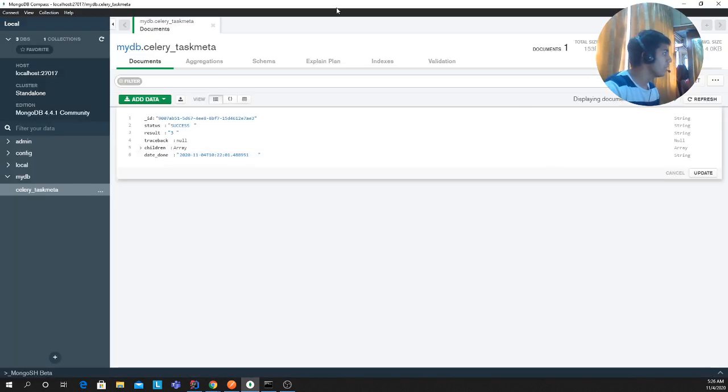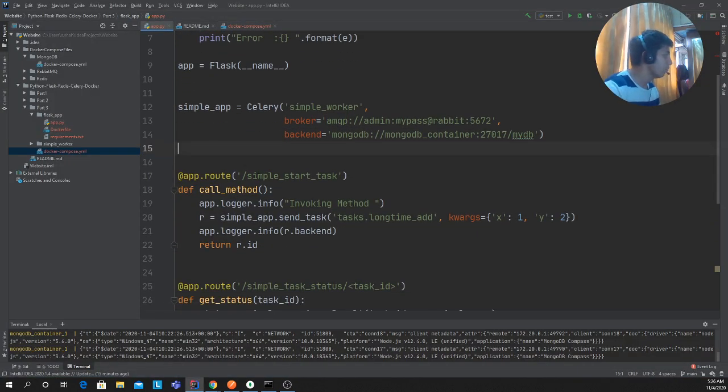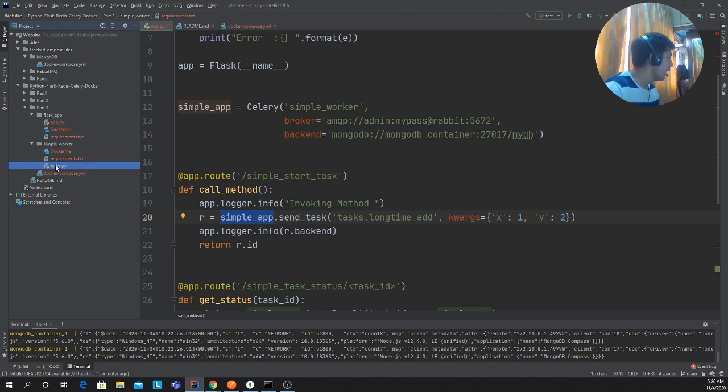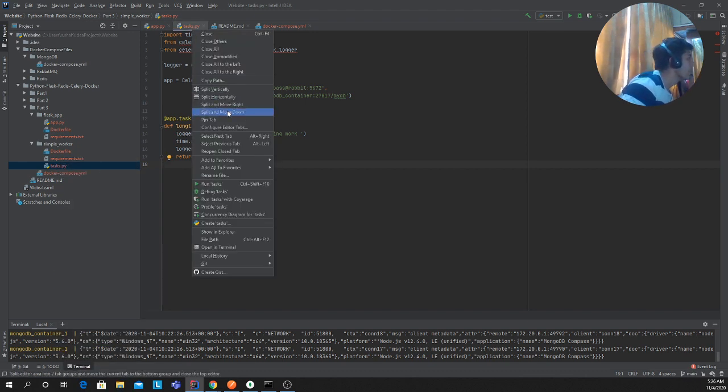We have our MongoDB cluster also up. Everything is running on a Docker container. So what we are essentially doing is whenever you make an API call to this, let's say you want to add a number, for example, we supply those 2 query parameters to the instance of a simple worker. So I'm gonna split my screen as usual, horizontally. Let me see. I can barely see now. Oh, it should be there on the top, I guess.